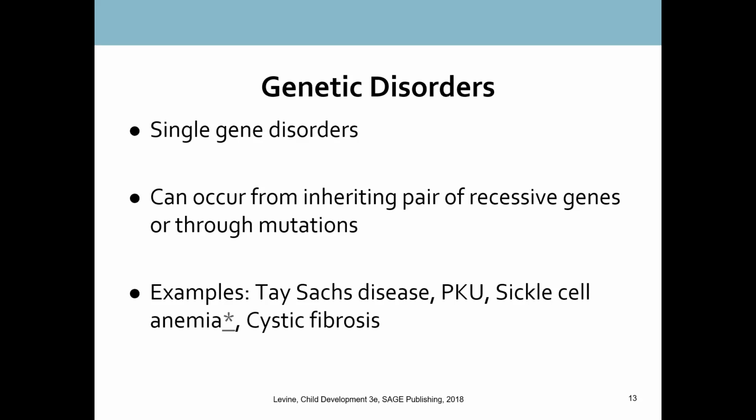They now routinely test for PKU right after birth. They take a blood sample. If you've given birth or been around a new birth, they'll come in and take a blood sample, usually the first day, from the baby. One of the things they test for is PKU, because if the child has PKU, they can actually prevent further damage by going on a specialized diet, which they will have to stay on for the rest of their lives.